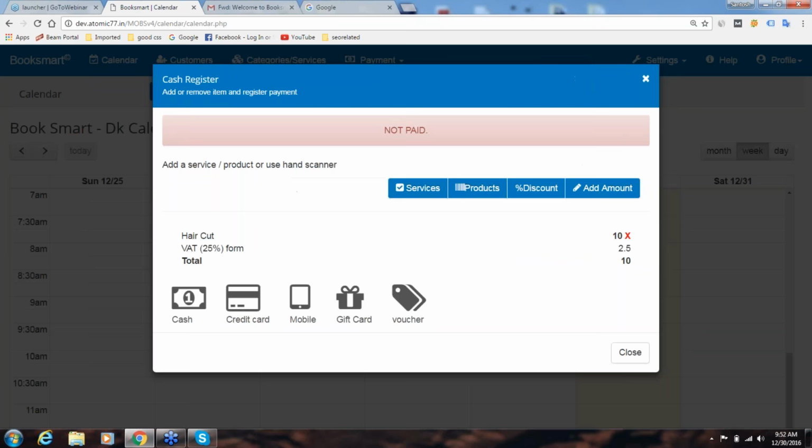Once you click on pay now, an invoice is generated. For haircut, it is $10 and the VAT is 2.5%. You can either pay by cash, credit card, mobile pay, or if there is a gift voucher that is already there, you can assign that particular gift card number there, and then it will get deducted from the amount.